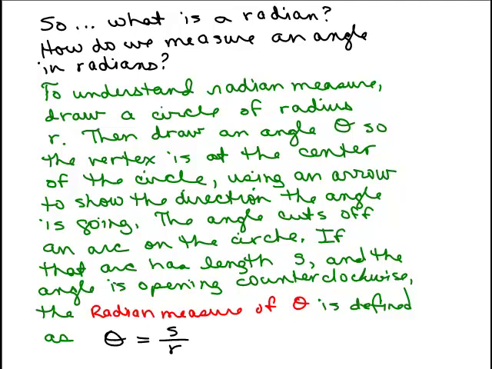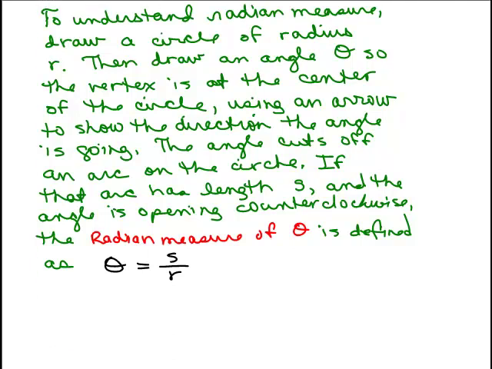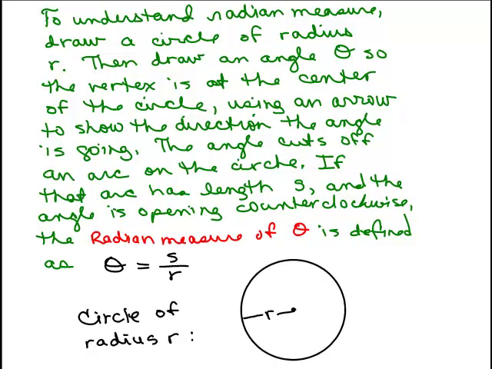That's quite a mouthful so you sort of have to think about that, maybe read it more than once. Let's try it. You're going to draw a circle. I have a circle here and it said to do it of radius R. From the center to any point on the circle is R. That might be 2 feet, it might be 5 inches. It's just some number. Then draw an angle so the vertex is at the center of the circle.